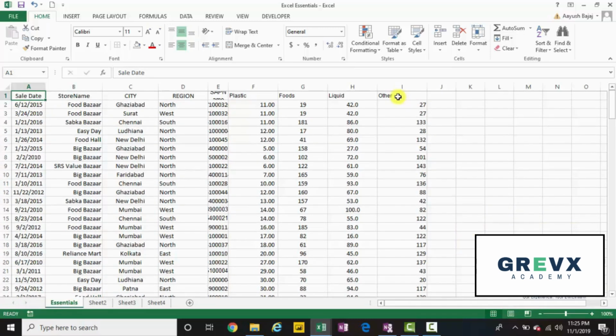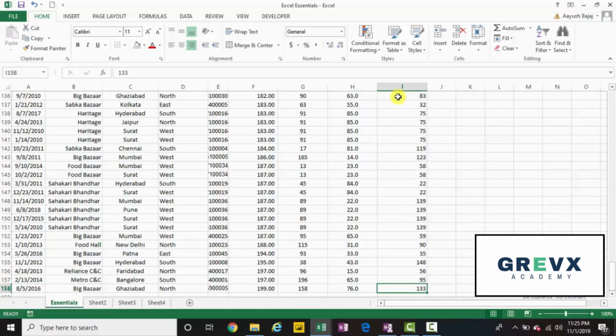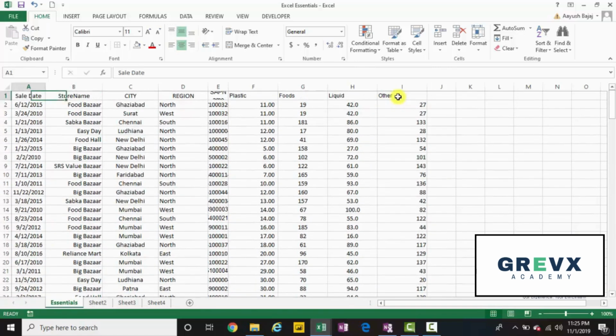Similarly, if you want to move towards the right, Control plus right arrow key. If I want to go towards the left, Control plus left arrow key. And that's how I navigate the table. Control down arrow key, Control right arrow key, Control up arrow key, and Control left arrow key. Try it on.